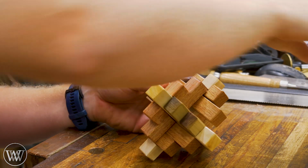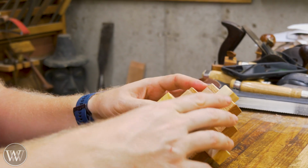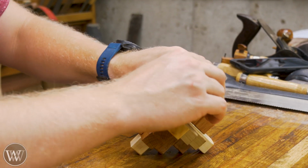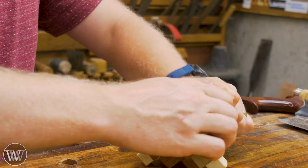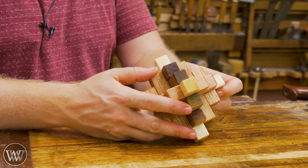Go in there, and this one's going to go in there, slide that down, and rotate that one through. And there we go, finished piece.